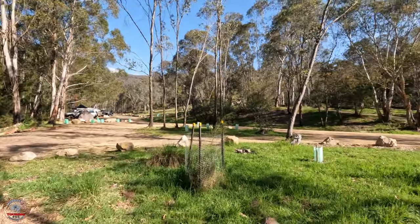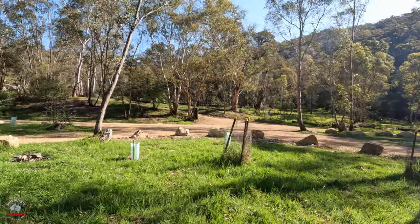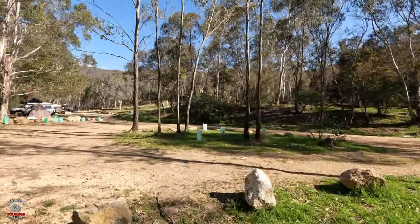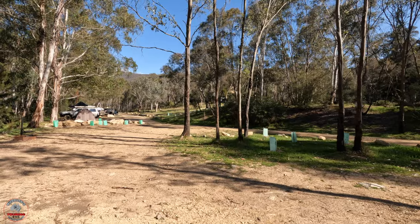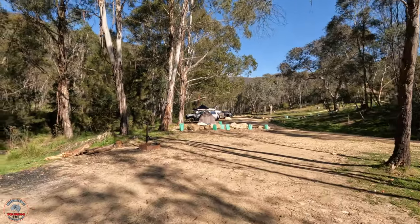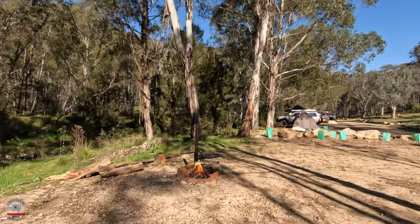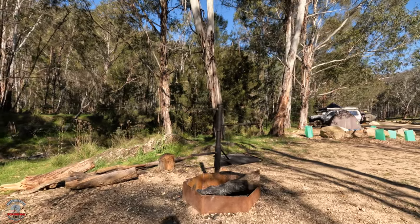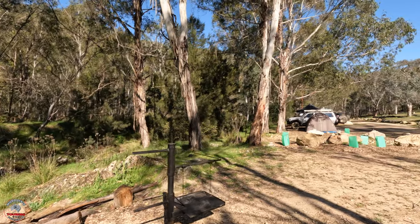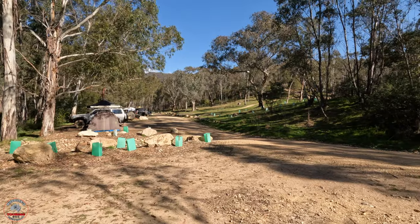But to show you the road, there it is. So that's the shortcut way, which is the way we turned in. Now, as we're in a national park, of course, guys, firewood collection is prohibited. But having a fire is fine, obviously, because there's another fire pit there. Excuse my shadow, guys. So that's two or three, that's three, I think.